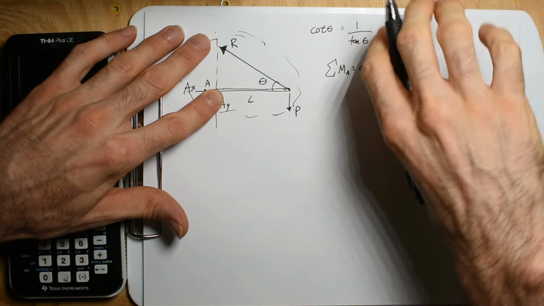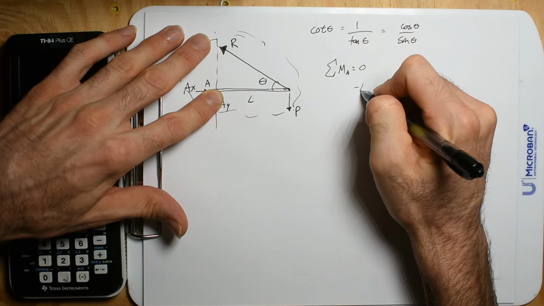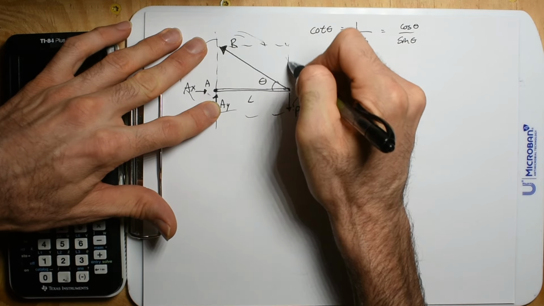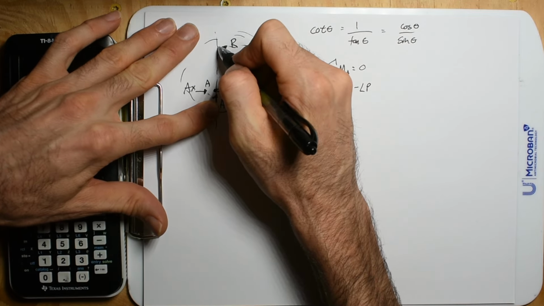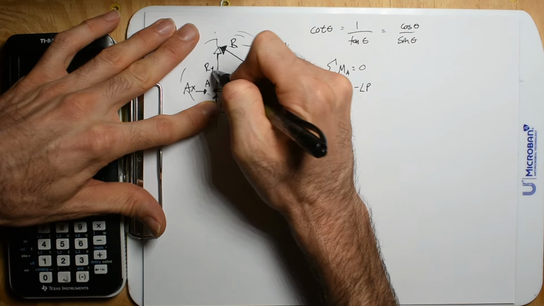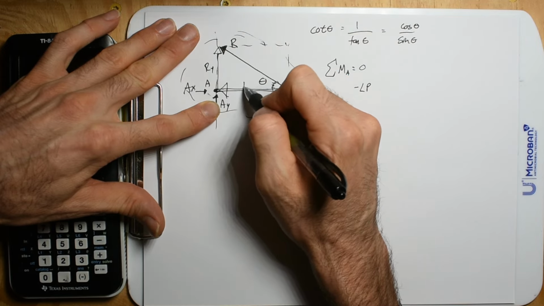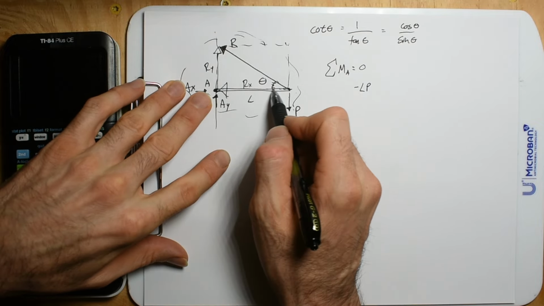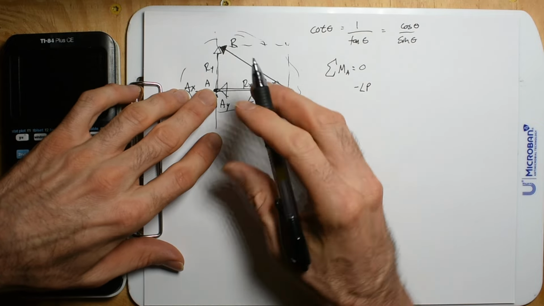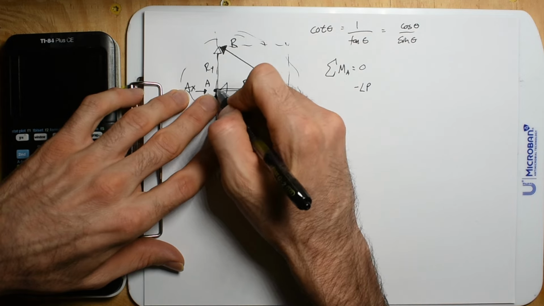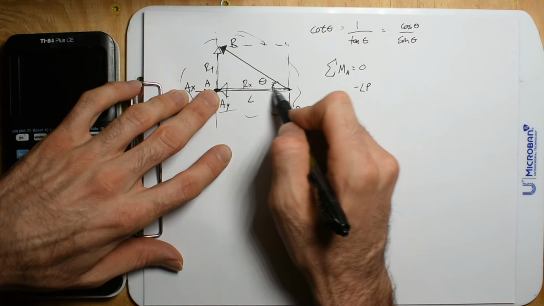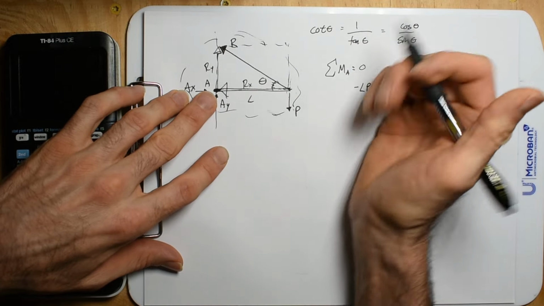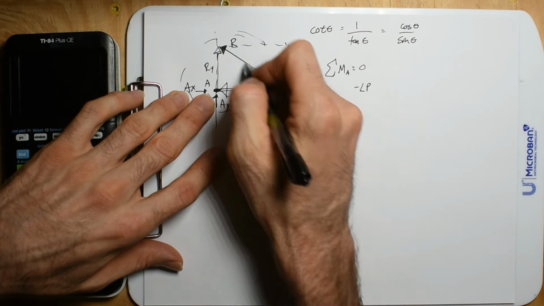Cool, so if we do that, we're going to have a torque. This is the length of the bar. We're going to have a downward torque, so we're going to have a negative LP, and then we're going to have an upward reaction of R. Hell yeah, let's use our skills. Here's the sine of the angle, so we're going to have an RY up, and then a component RX that direction. So this RX is going through the pivot. It's like opening a door. You can't open a door by pushing on the pivot. You have to go out and then push on the door at a perpendicular. So only the perpendicular component is what's causing a torque from that reaction.